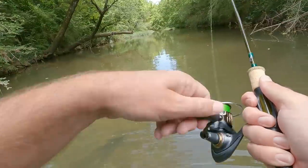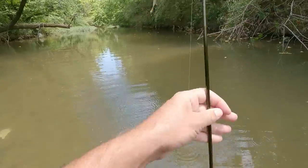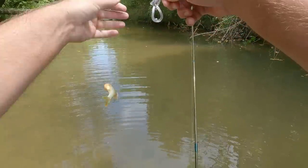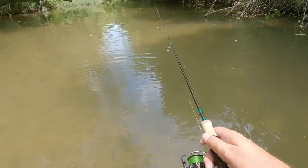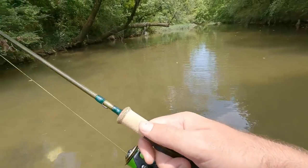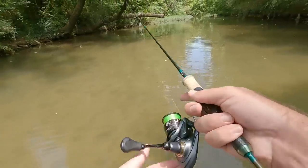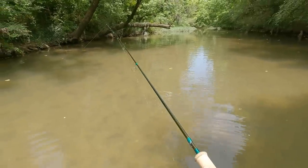Yes! I got a good fish, but I don't know what it is. Got a redbreast, okay. I thought that bass hit it. Let go, don't break. Okay, one for the pile diver. Something. Thought I had him.